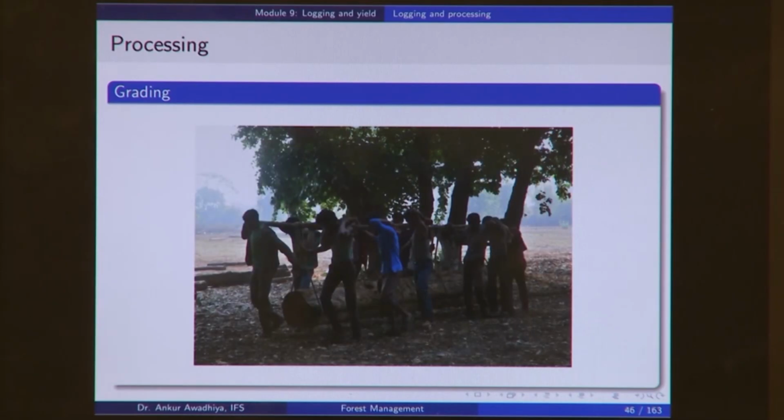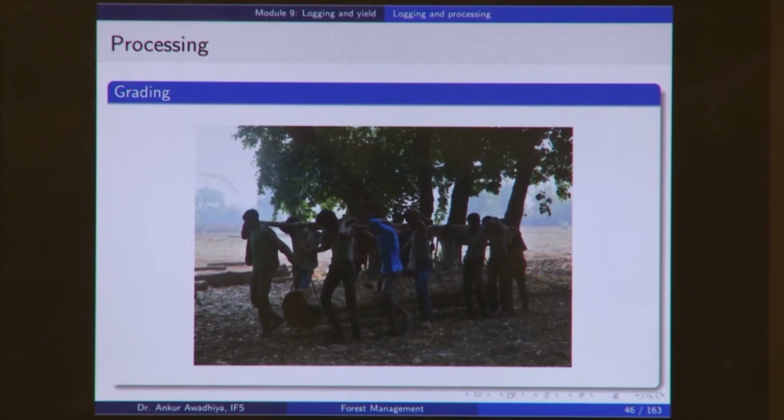Another thing that happens in the depots is grading. In the case of grading, you classify these logs so that logs of similar diameter, similar girth and similar soundness are grouped together. When we say similar soundness, it means those logs that do not have any holes, any splits, any warps, they are the best quality of timber. So, all those logs will be grouped together. Now, within that group, those logs that have the largest diameter and the largest length will be grouped together and so on.